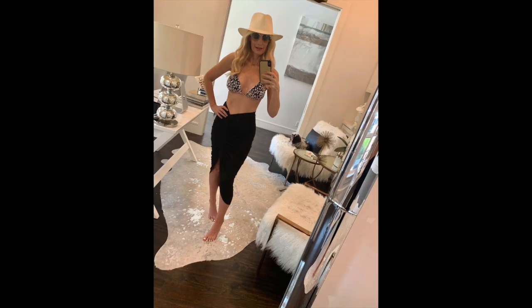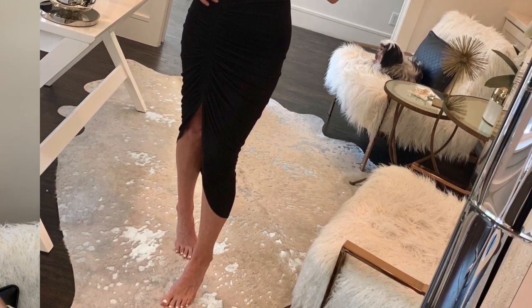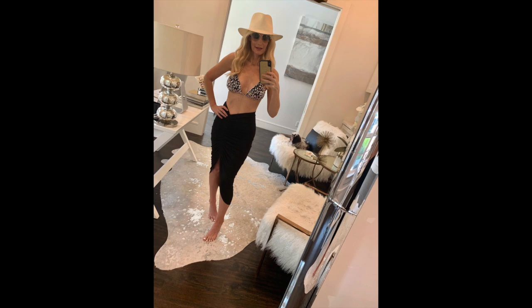Number five is this Veronica Beard skirt. It doesn't cover the top portion of your body, only the bottom, but I think it's very tastefully sexy. The skirt is comfortable and stretchy, and I love the gathering and ruching down the leg and front — it gives a very beautiful silhouette. I paired it with a leopard bikini by Veronica Beard that I got at Nordstrom on sale. I love triangle bikinis, but you could also wear a one-piece underneath. If you don't want something to cover your entire body, this black Veronica Beard cover-up skirt is a great option.